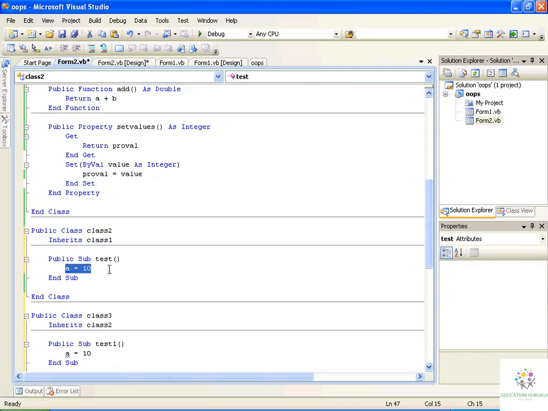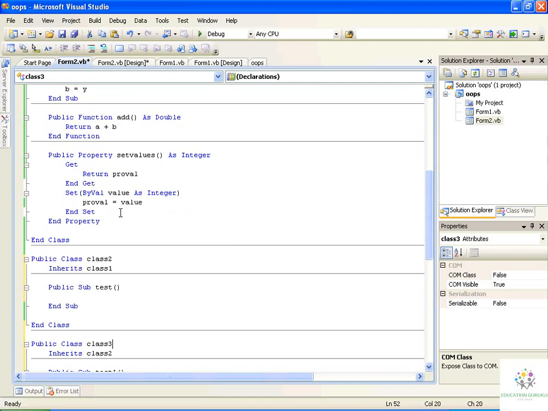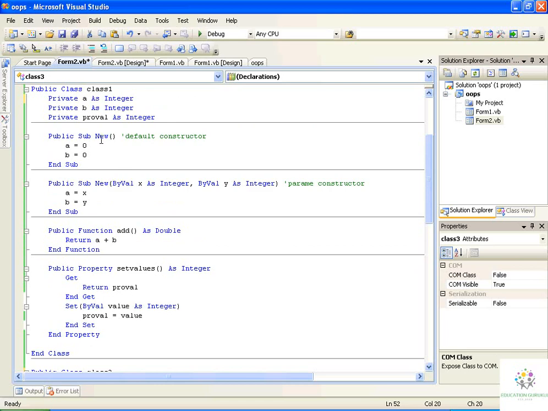So let's try to do something else. Let's see how this inheritance works. Now I'm inheriting this constructor also.